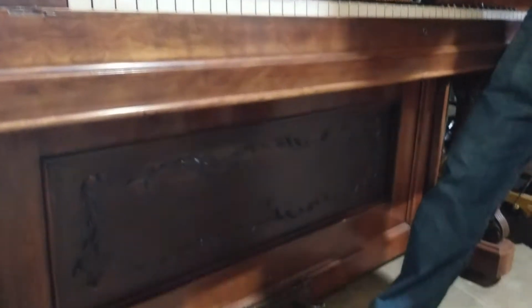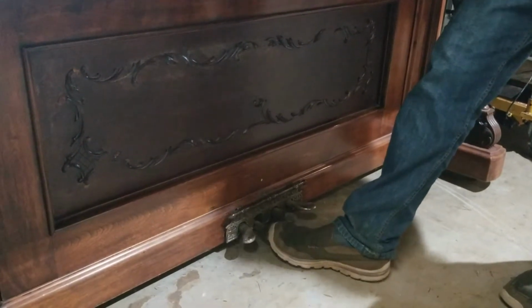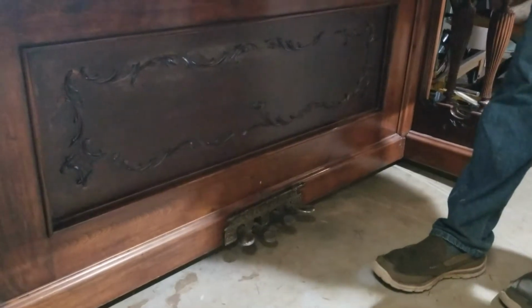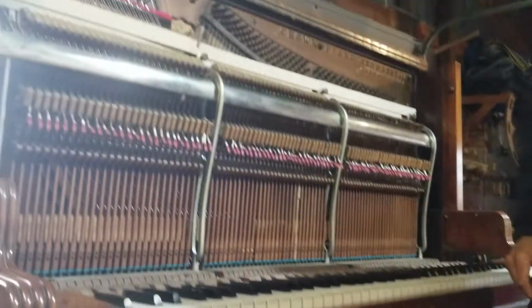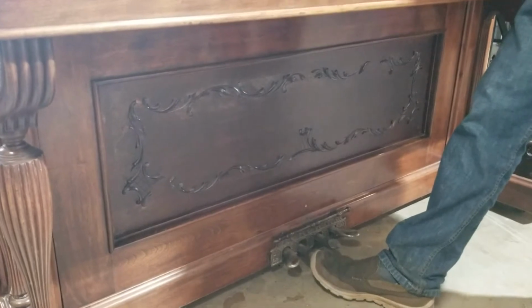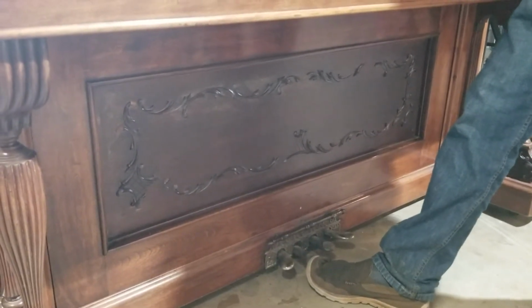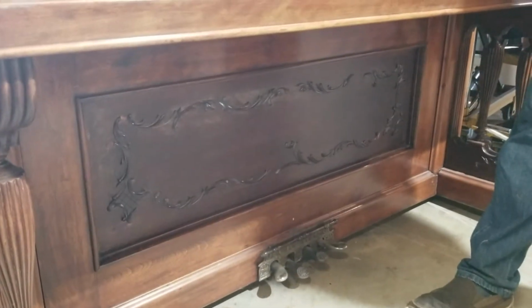You kick the pedal to the left to hold, like that, and it holds in place. And what that does is it brings the rail down in front of the hammers, making the sound a little bit different. Now, if I release the pedal, I have just the piano. If I partly engage the pedal, let's see here if I can do it. I have both piano and rinky tink.